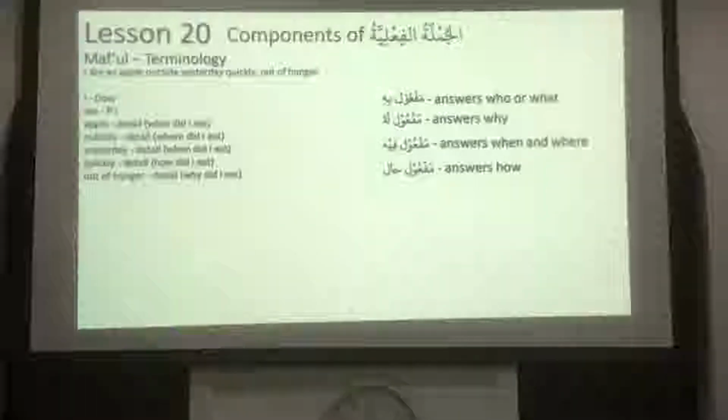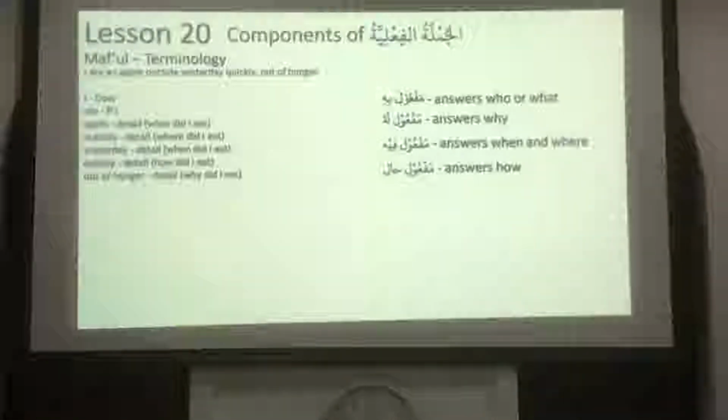Why do we need to remember this? Actually, you will need it later in the advanced level. In this level, we just remember them. We will have some questions from the exam, inshallah, when you have the exam. Then I'll ask you, determine what kind of maf'ul this is. Is it maf'ul lahu, maf'ul bihi?